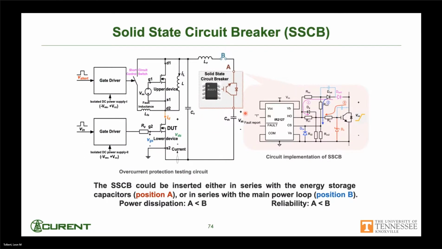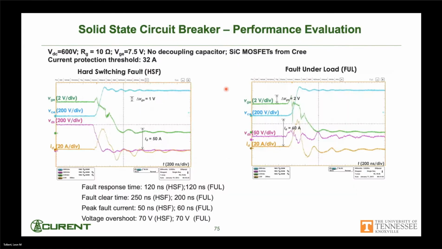Solid state circuit breaker is basically external to everything. It's not part of your gate drive. It's kind of in your external circuit. It could be put in this position B, which may end up causing additional power dissipation, or it could be here in position A, less power dissipation, but maybe not quite as good from a reliability standpoint.